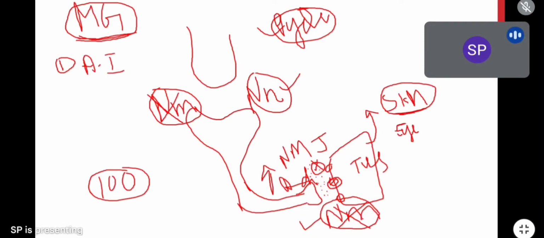So because of that, patient will have myasthenia gravis. So in myasthenia gravis, what we do? We go with pyridostigmine. Pyridostigmine, what it does? It will inhibit the acetylcholinesterase enzyme and it will allow more concentration of acetylcholine to bind on the remaining NM receptors. Remaining means it will try to search the NM receptors.